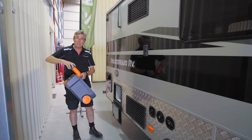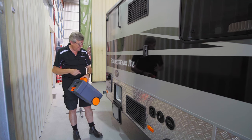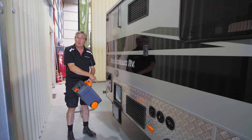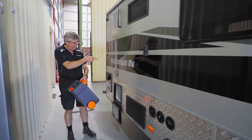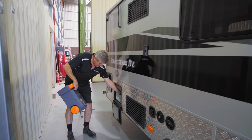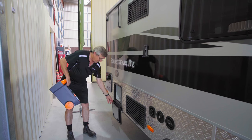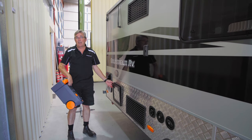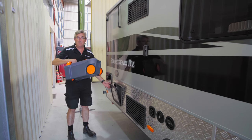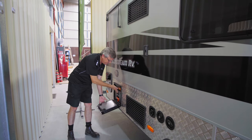The tip on these is don't shake them too violently. There's a little magnetic float in there. And when you're off emptying it, leave the door open. If Tom was to open the toilet now inside, he's going to go straight into the cavity here, and if the door's open, he'll see daylight and potentially rethink his options. If that's shut, he'll just think it's dark and ready for him, and I come back with this and we've got a mess. So leave that panel open if there's no cassette in.